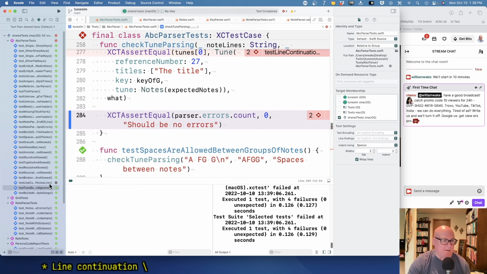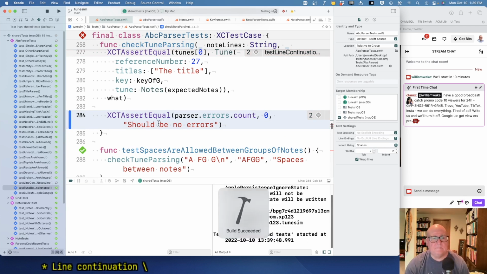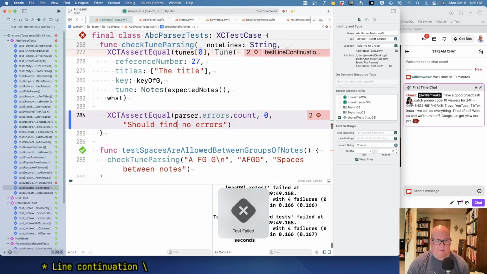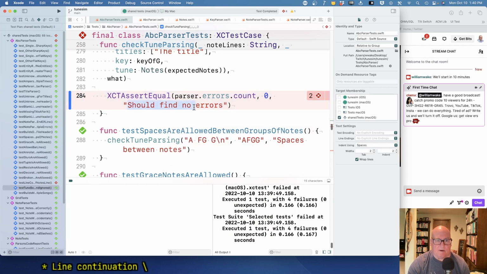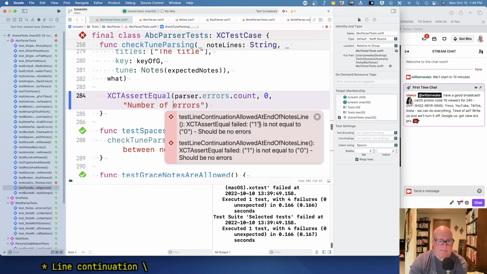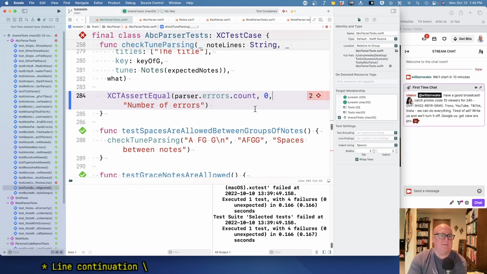And run that again. Should find. Okay, well. Maybe it's just number of errors. How would that be? 1 is not equal to 0, number of errors. Yeah, I like that enough.